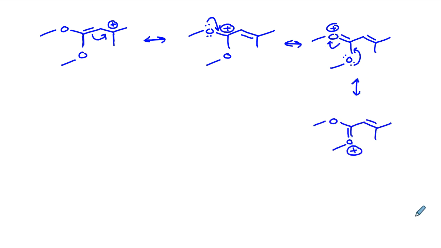So there we go. We have 4 total resonance structures, 2 of which have positive charge on the oxygen atoms. Which of these do you think is the major contributor? Well, it turns out that these 2 structures are equivalent, and both of these then would be major contributors in this molecule. Now let's try to determine the hybridization of all of the atoms in this molecule.